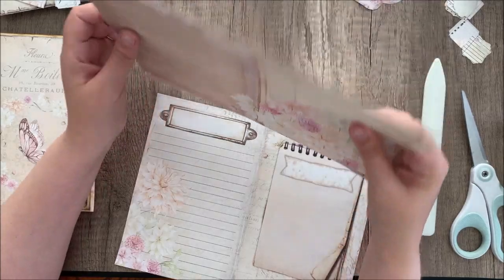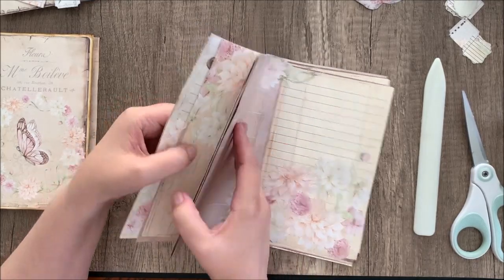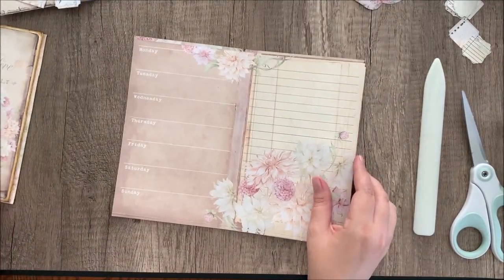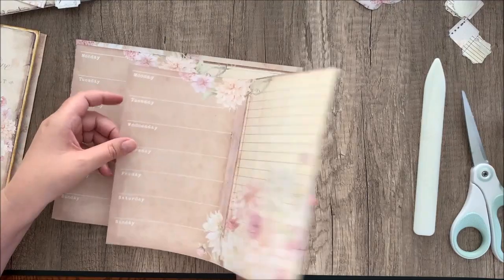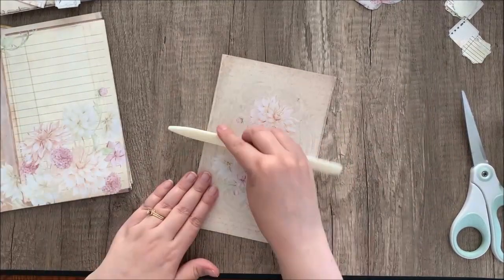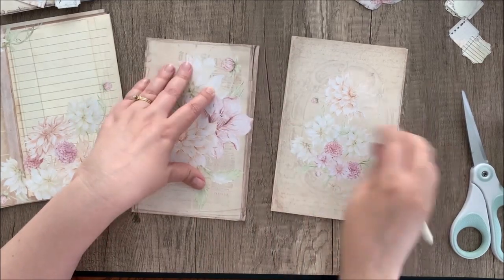Yeah. All right. And then what I'm going to do is choose the order that I want them in, keeping in mind that these are going to be folded. And I'm only going to do, I think, one signature. So one set of folded pages. A lot of journals will have multiple signatures, multiple sets of folded pages within them, but I'm just going to do one kind of large one. I'm folding these separately so that I get a good crease on each page before I put them all together.